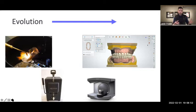Now, today, why that's relevant is because the removable side of our industry is undergoing a major shift. You probably realize this, that products like dentures and night guards and splints are now finally getting their chance to go digital, as we say, right? And they were held up for a long time by materials and by the design software. And now we're at a point, and that's what we're going to be talking about here tonight, specifically narrowing the lens on night guards and splints, where there are some pretty innovative materials that allow us to print them on 3D printers.